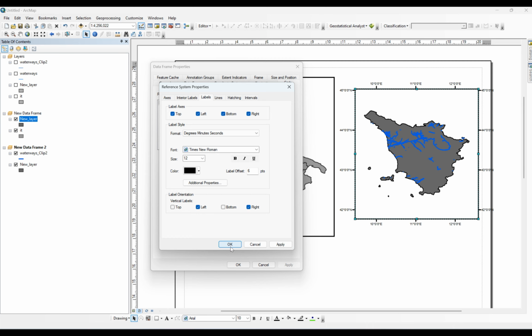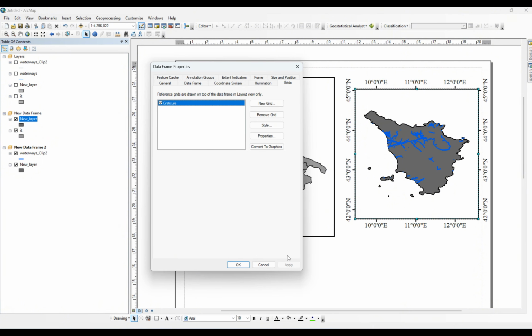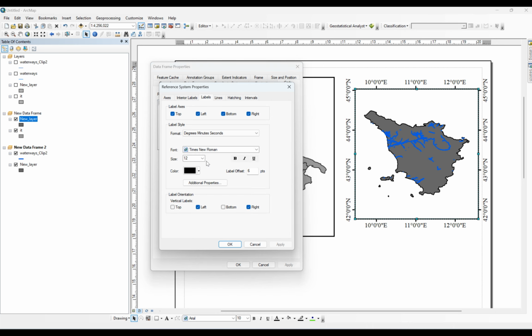Let's do this by clicking on OK and apply. As you can see, the size and also the position of my grid has been changed. Right now I'm gonna go back to the properties again. I need to decrease my size since it's a little big.